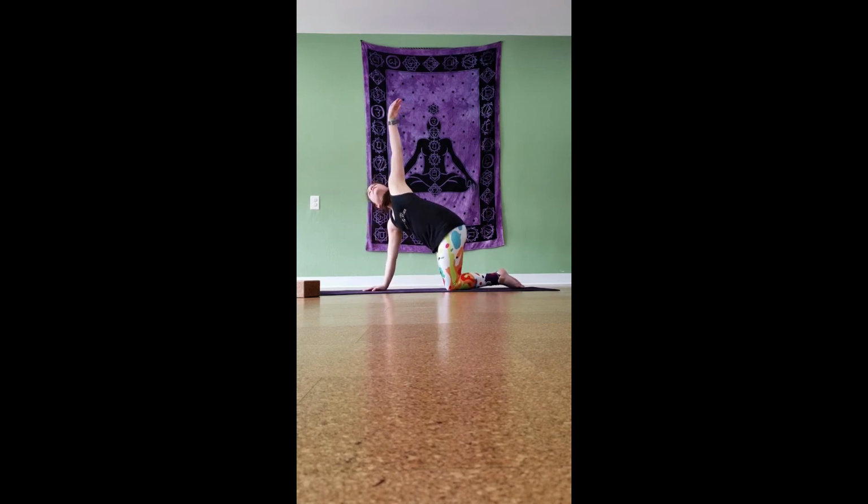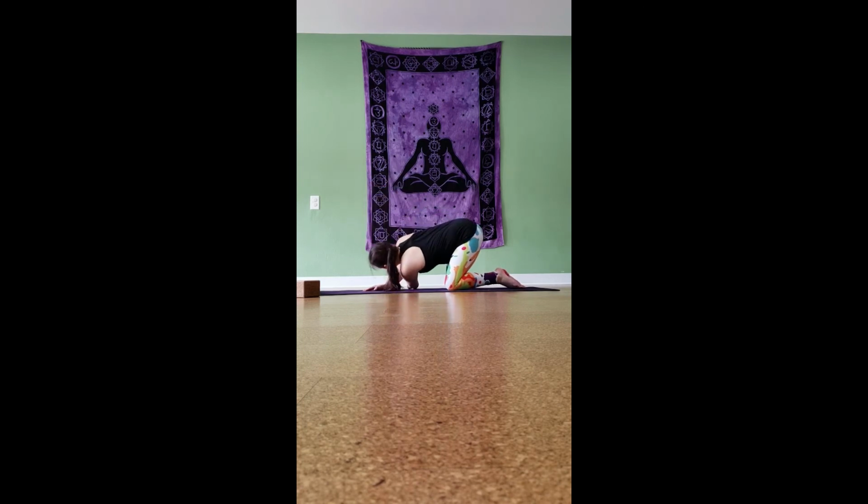Other side. Inhale, left arm lifts, twist. Exhale, thread it under the right. Come down onto that left shoulder. You have to really shrug it into the socket here and then let gravity pull you in.